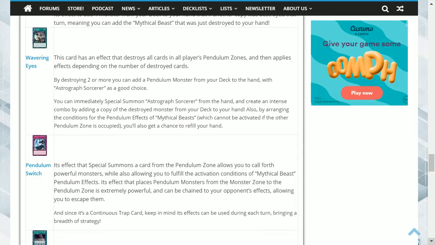Also, by arranging the conditions for the pendulum effects of Mythical Beasts, which cannot be activated if the other pendulum zone is occupied, you also get a chance to refill your hand. The next card is Pendulum Switch.